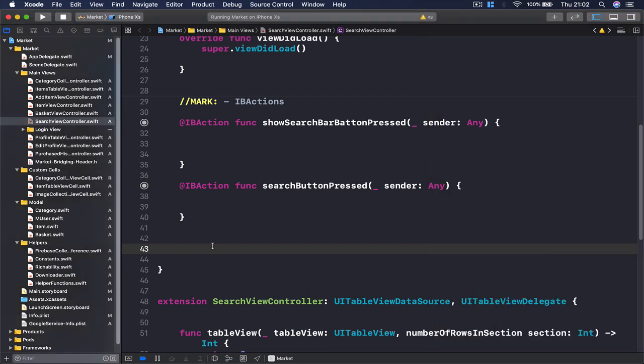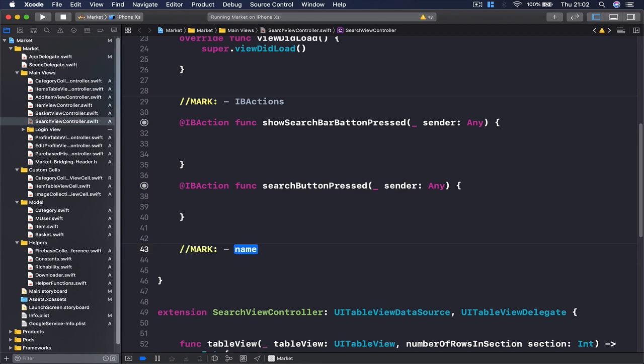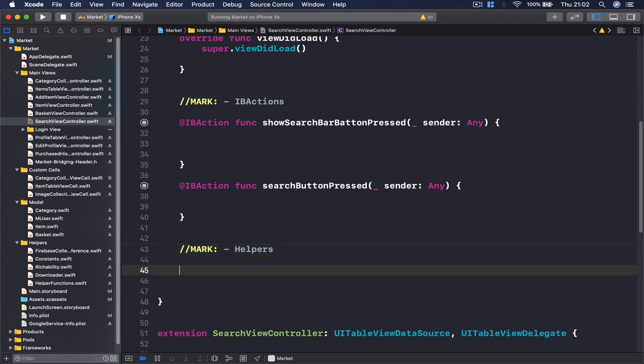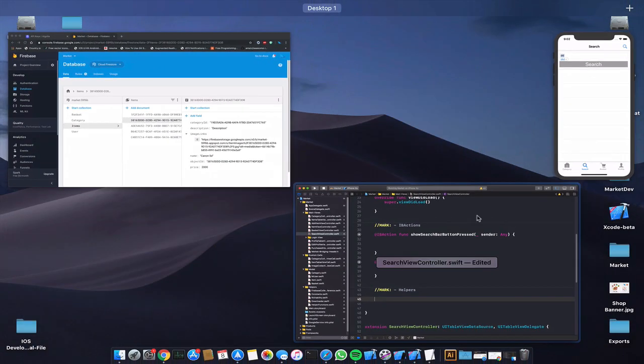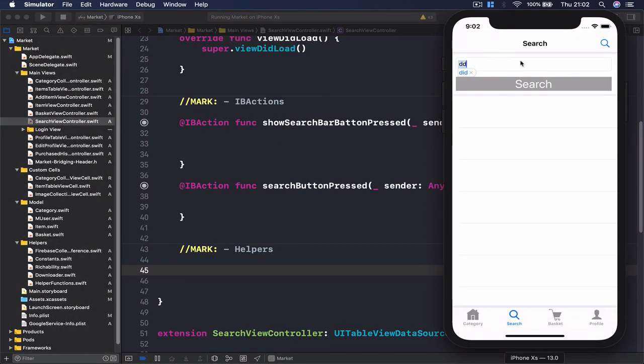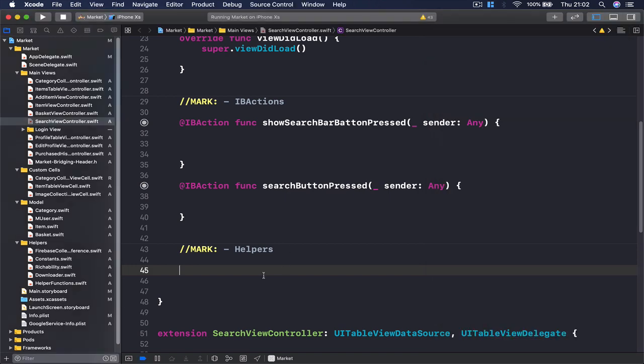So let's create some helper functions. And the first one, actually we need to input also some functions that are going to clean our text field here whenever we click on search, and also we want to hide the keyboard whenever somebody clicks on the search.